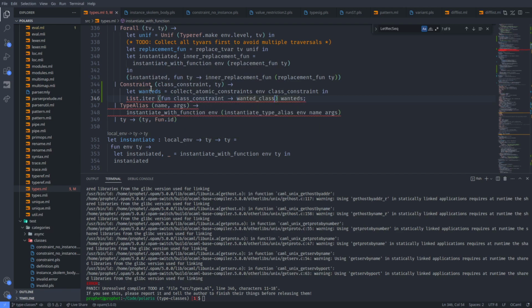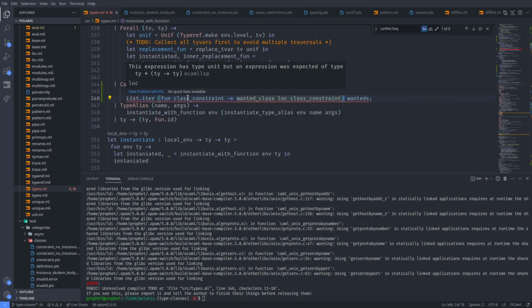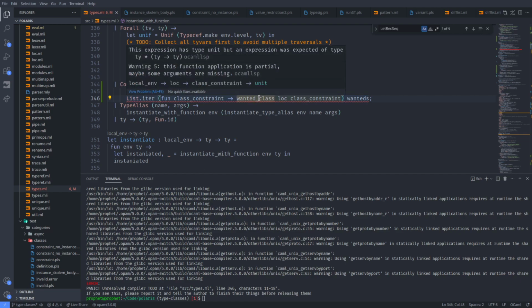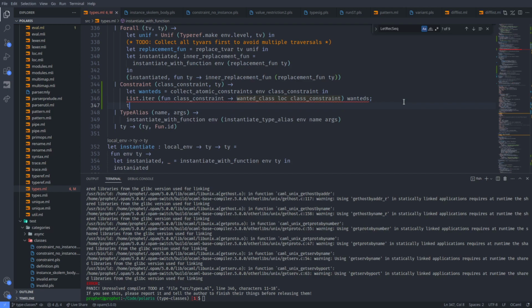Those are class constraints, and we're gonna create a wanted at our current location. What is that wanted class? Oh, right. I'm gonna need to do this. Yeah, I can't return that yet.